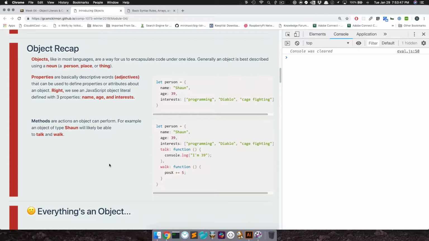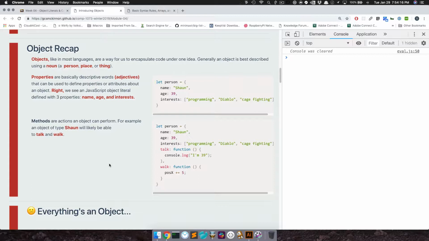And the way I like to think of objects, I usually like to think of them like they're a noun, like a person, a place, or a thing, right? So you could have an object called bank account, or an object called person, or an object called student, for example, because they're encapsulating this one idea. And the properties that you have inside the object, like say for a bank account, if you have your account number, that would be considered a property.